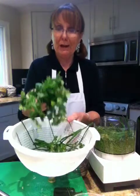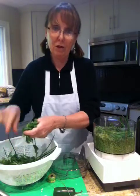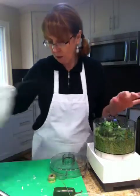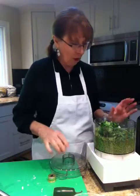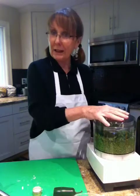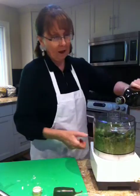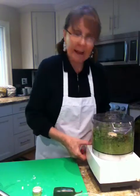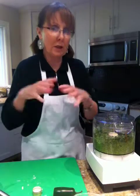And look what I have here — some beautiful cilantro. I've washed that very well, rinsed it with cold water. Please tell me that you do rinse all your vegetables. Even though it says pre-rinsed, please don't take anybody's word for it because of the pesticides out there — I would wash everything. I love the taste of this and the fresh chives from the garden. Let's add a little bit more olive oil, because I do want this sauce to be slightly runny — not too thick and chunky, not really runny, but just kind of in the middle.